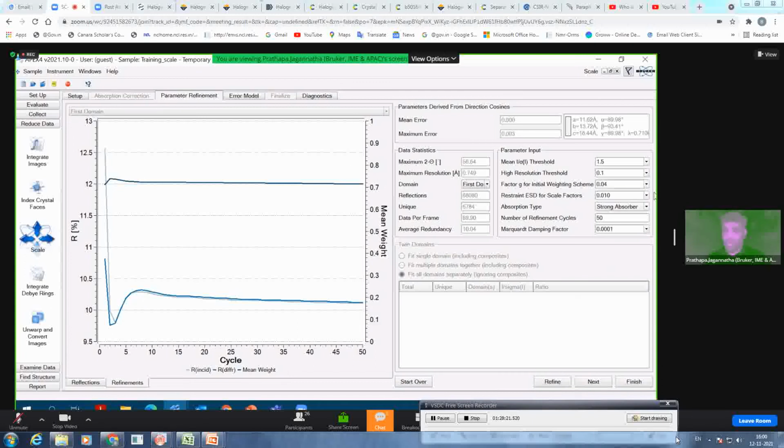So to improve, maybe I can go even further, restricting the ESD for scale factor up to 0.02 and refine again and see whether I can improve or not.